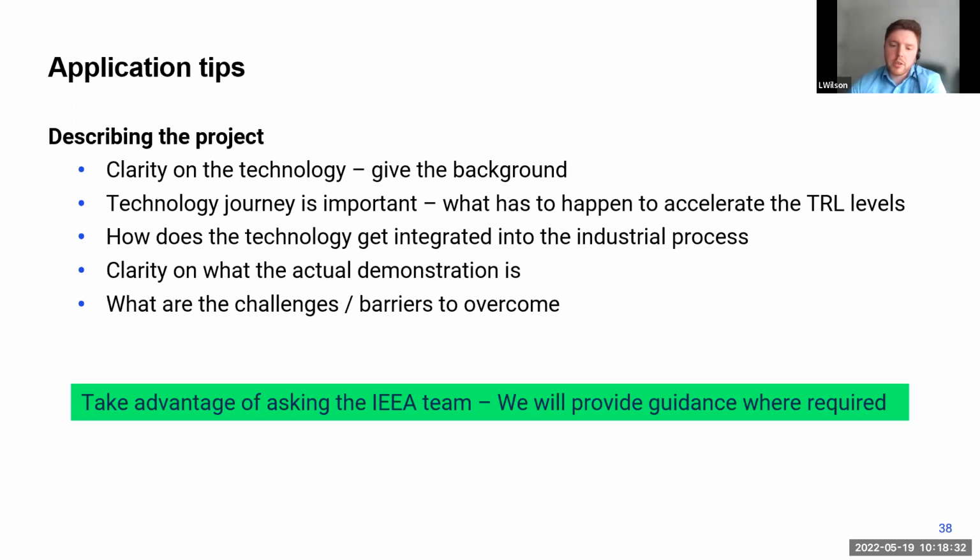Part of understanding the technology background is understanding some of the story behind the technology. So understanding the journey of how you've got from lower TRL levels and how the project will demonstrate your progression through up to TRL 8/9. This is especially important for projects that start on the lower TRL level, so projects at TRL 5 and 6.